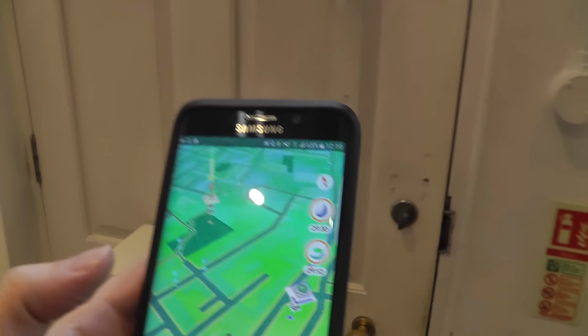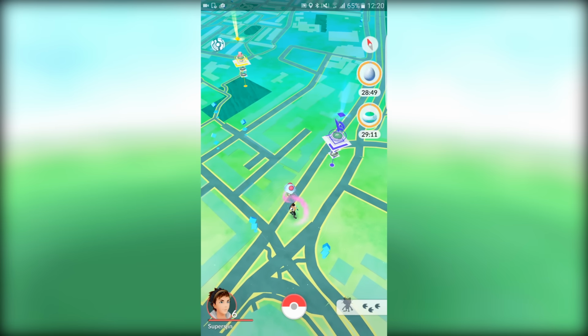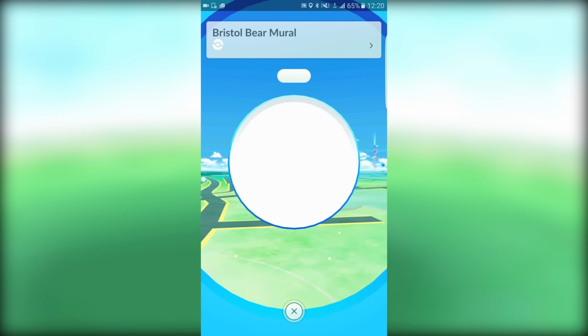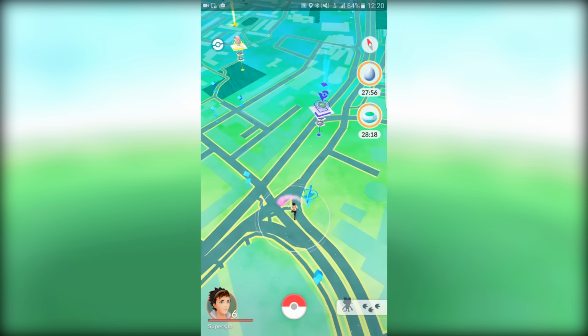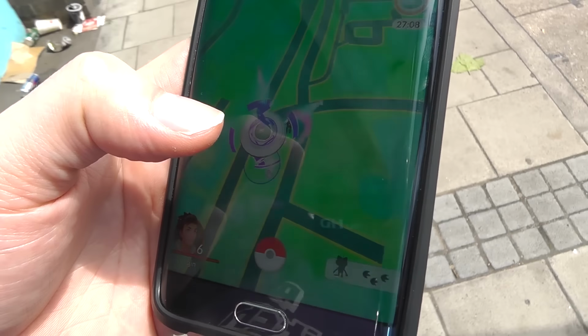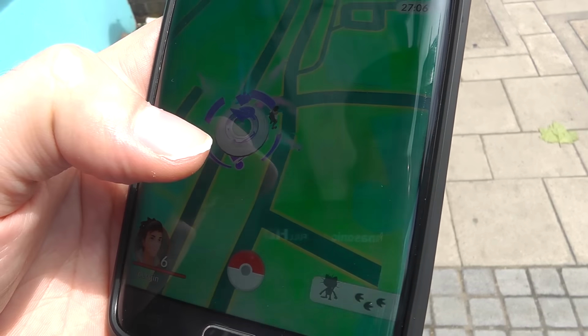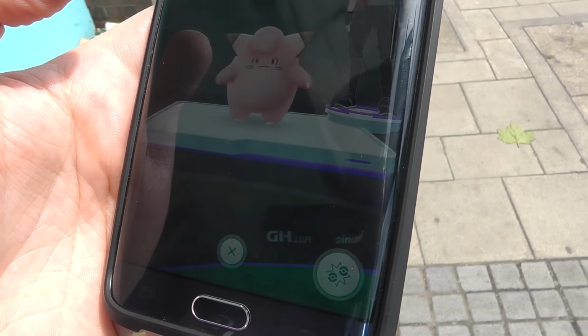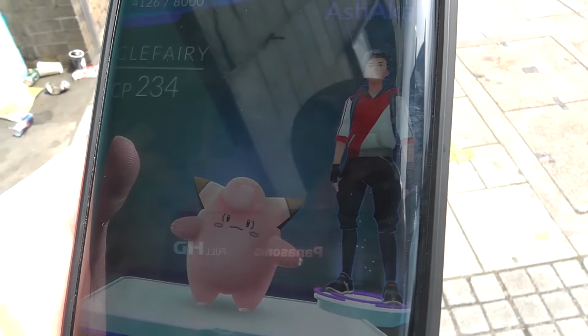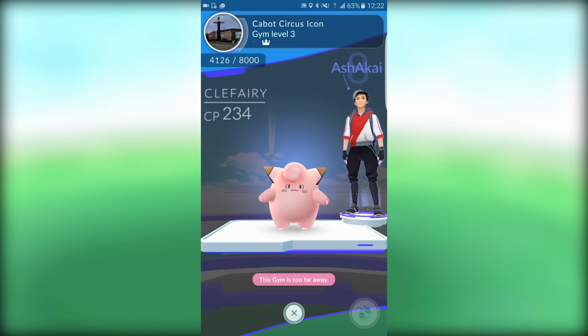All right, let's go. Let's hit the gym. Okay, looks like we're in range of the gym. Let's pop this and see what happens. Oh my god, a level 234 Clefairy. Okay, let's do battle.